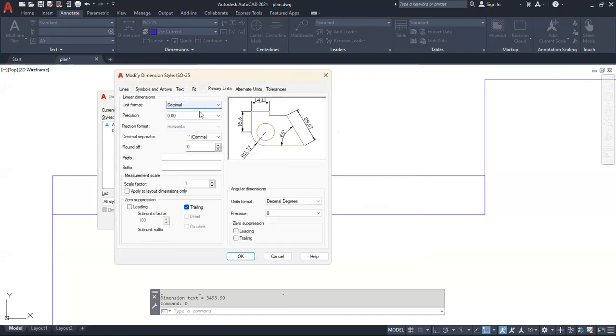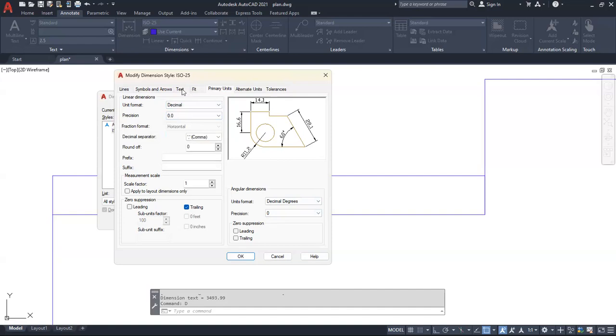So we will go to primary units. We want it in mm, and let's say I want 0.0 precision. Decimals. Here you can select what kind of units you want: architectural, decimal, engineering. Because we are working with mm, I'll just go with mm.